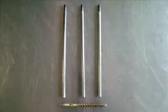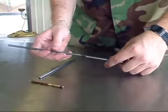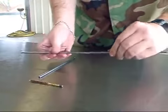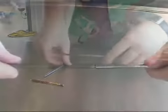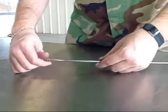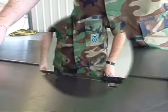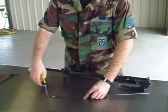To begin, you'll need 3 cleaning rod sections and the serviceable bore brush. Connect the cleaning rods together, tighten them all the way, and then slightly loosen each connection. Attach the bore brush to the last cleaning rod section. Then, pick up the CLP and spray the bore brush.